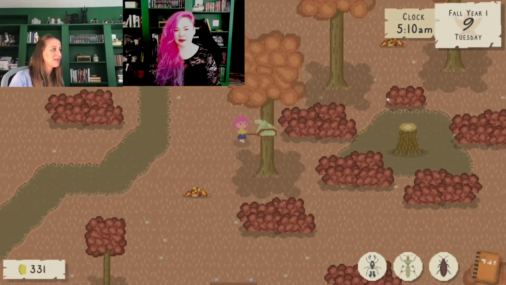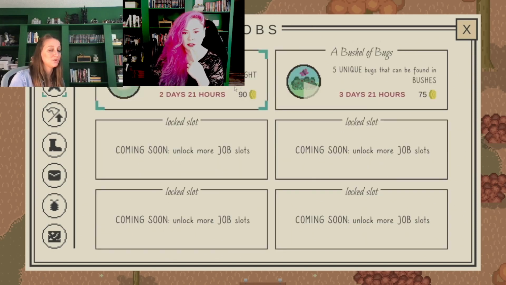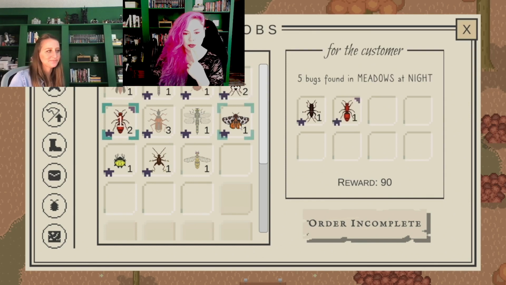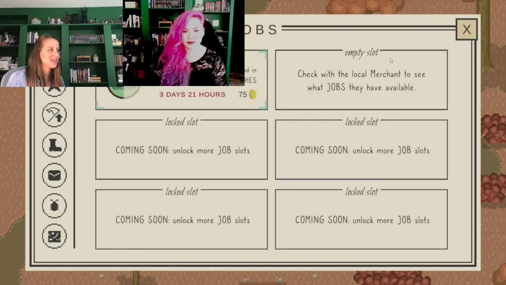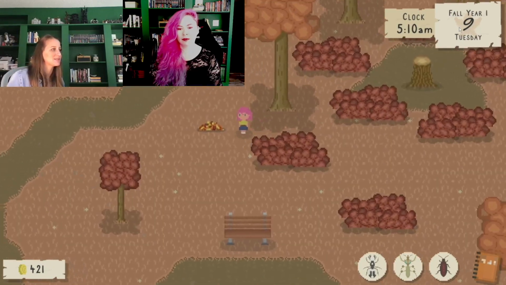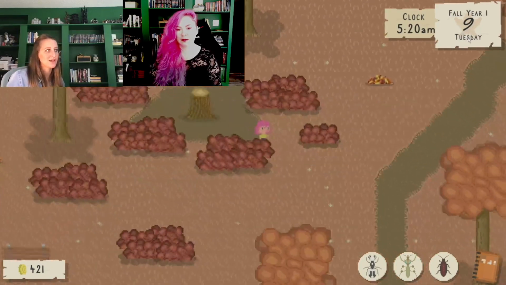Another thing that we haven't seen in the demo that is coming to the full version is a university. Some of the NPCs talk about being teachers at the university. So there is a Bugberg University, and there you can donate bugs for research. And when you donate a bug, it goes into a collection. So you get to have that collection mechanic where you're trying to find certain numbers of bugs in all the categories. And then after you've donated a bug, that value goes up.